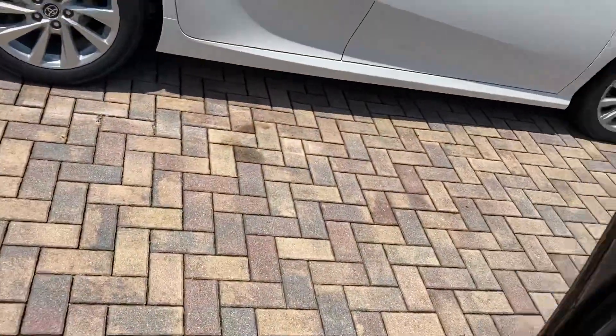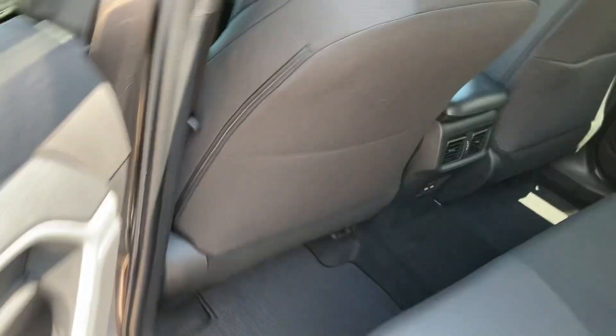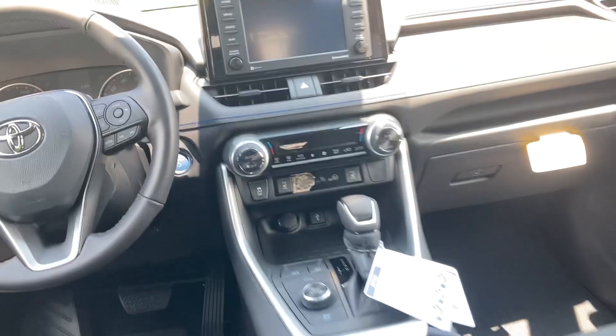Step in the back really fast. AC vents back here as well. A lot of leg room — if you got kids or family and like to carpool a lot, this is perfect for that. Very comfortable for cloth seats. I love the trim right here on all four sides — got the nice aluminum trim, I love that. Very nice and cool. SiriusXM satellite radio — free for a year, after that you have to pay.